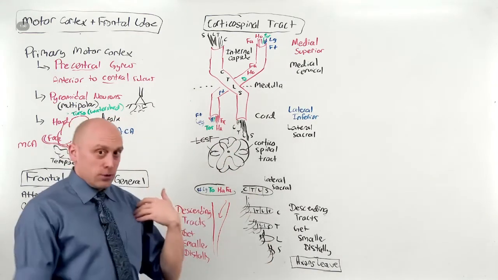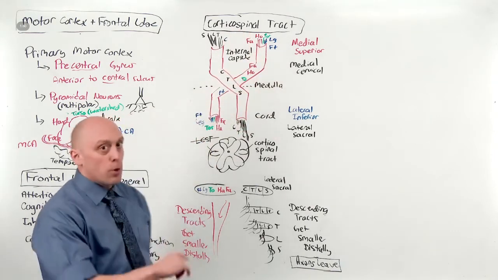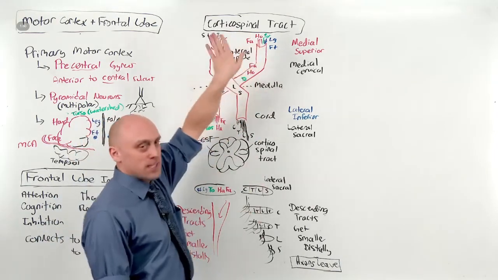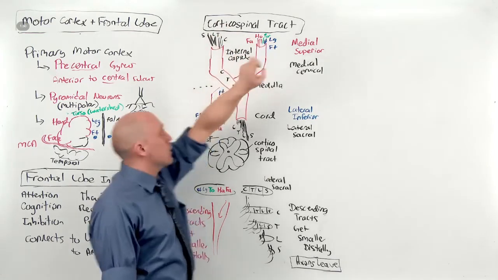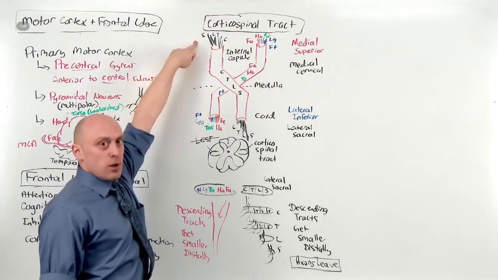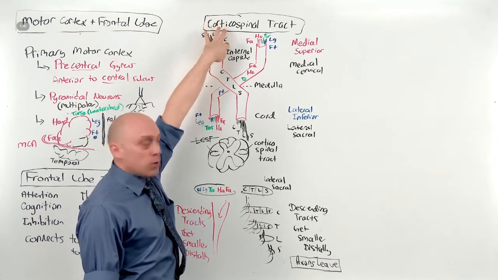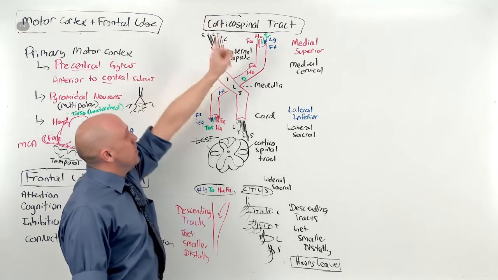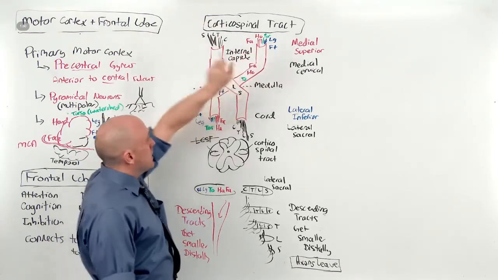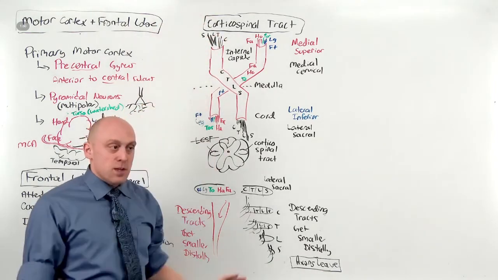You can either do it as I learned it, which was face to feet, medial to lateral, once in the tract, or more appropriately, because the face axons have already synapsed before the medulla, but this helped me figure it out. So face to foot, medial to lateral. More accurately, cervical to sacral vertebral column, medial to lateral. The point is, the ones that are medial are going to exit the tract first. They're going to innervate higher up in the vertebral column. In the internal capsule, they establish face to foot, medial to lateral. In the internal capsule, they establish cervical to sacral, medial to lateral. They both mean the same thing, pick yours.